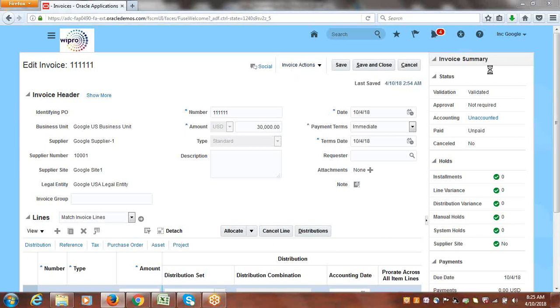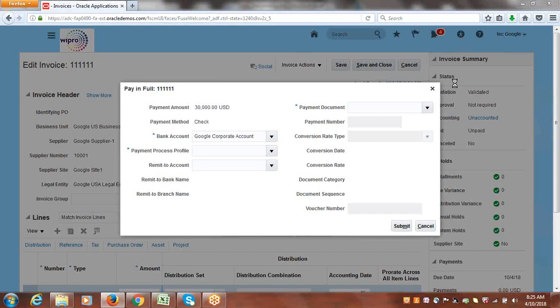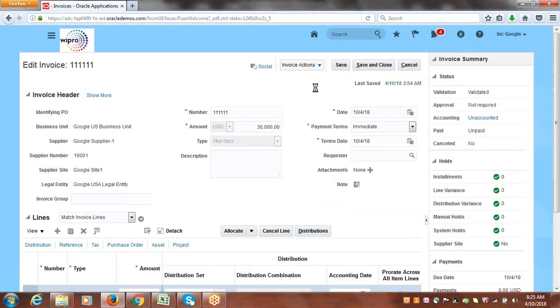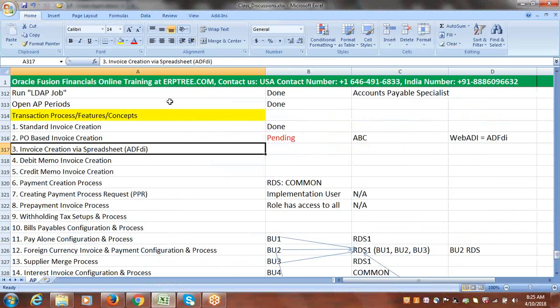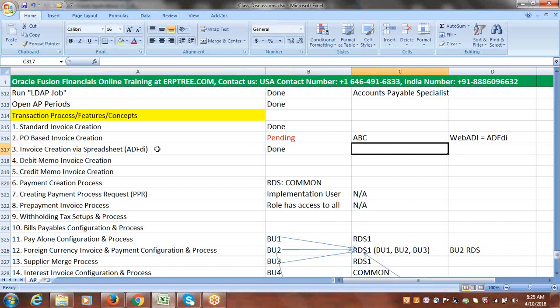Fine, it's taking time. Oh, we just selected payment. Okay, fine, no issues. We have seen how to go with the payable option. So that's all about invoice creation through spreadsheet.